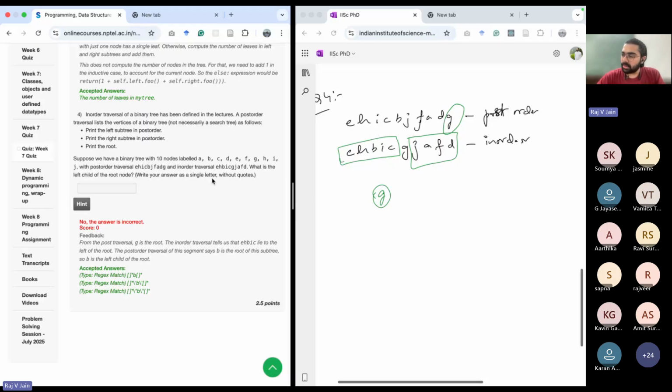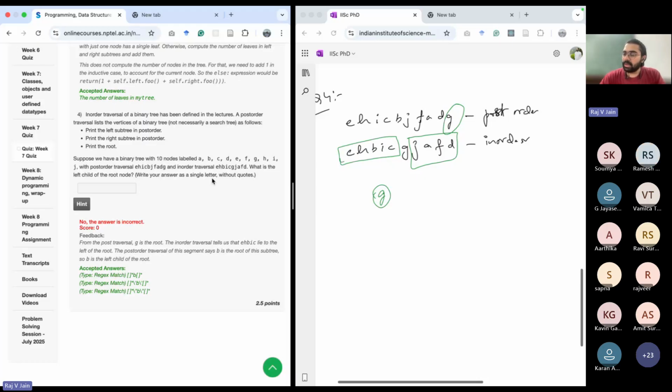Okay, so this becomes your new tree. So the question ends here. Therefore B is your answer, right? And then you can keep on continuing this whole process. You can construct the whole tree from just the post-order and in-order traversals if you have them.